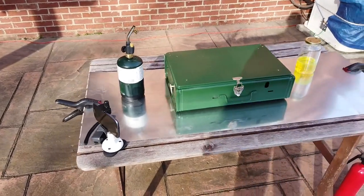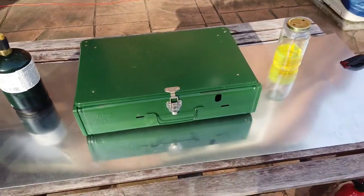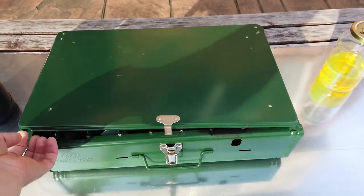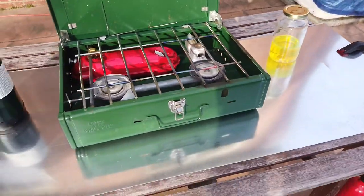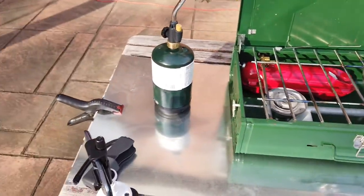So for the next part of the experiment in cooking with diesel, I came across this old Coleman 425E camping stove on eBay. Looks like it's from about 1976 or so. Seems to be in pretty good shape. I'm going to try to run this on diesel. Now, I expect I'm going to have some problems getting it lit, which is why I have the torch here.